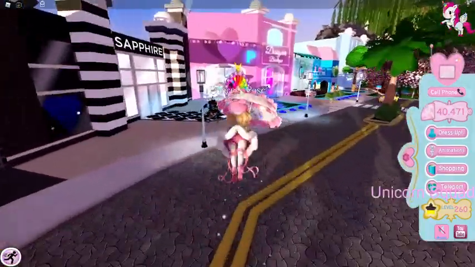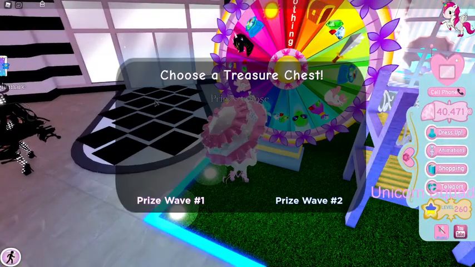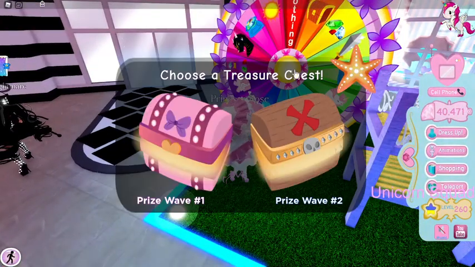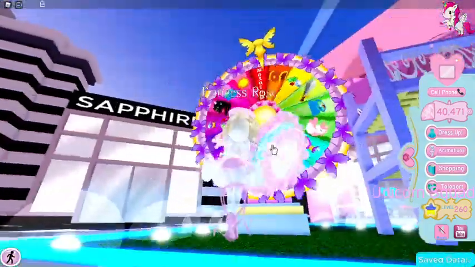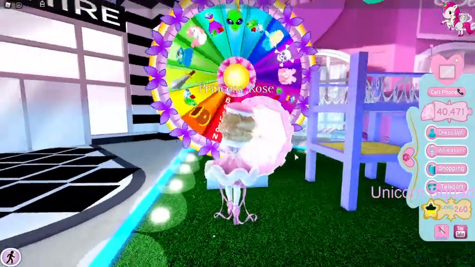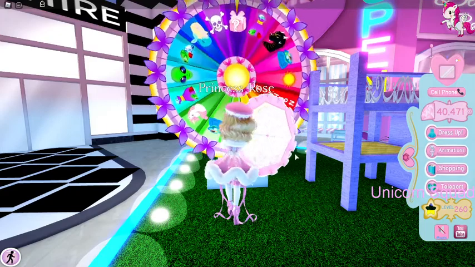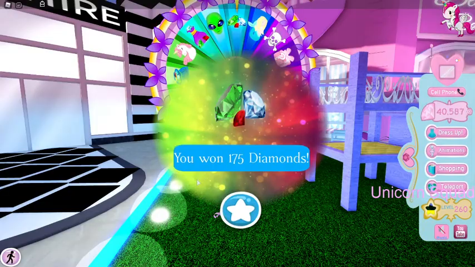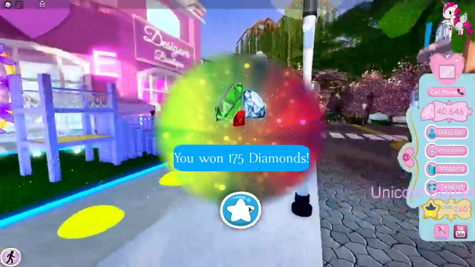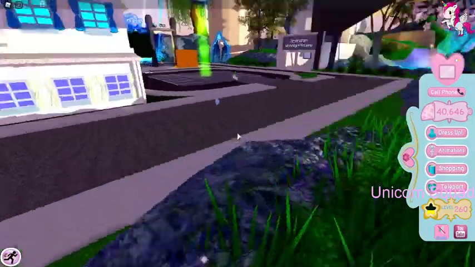Whatever. So if you go over here to the wheel, you need to click on it and pick any of them. I love it if it's glitched. It will just spin randomly with 2 sides, and I think I would get diamonds. Yes, I got diamonds. I got 175 diamonds. So guys, those are every possible way that I could get diamonds, or you could also right now.